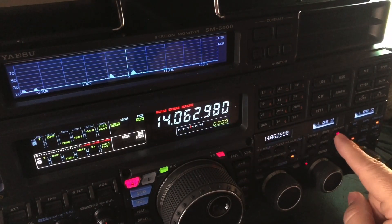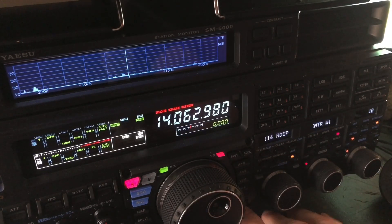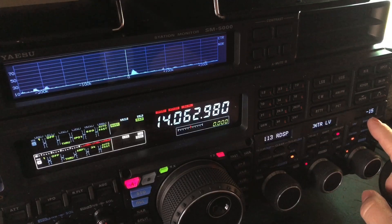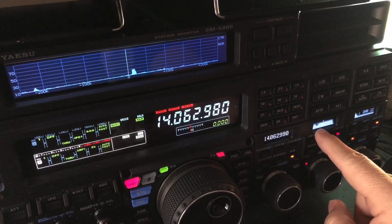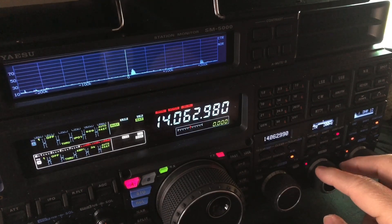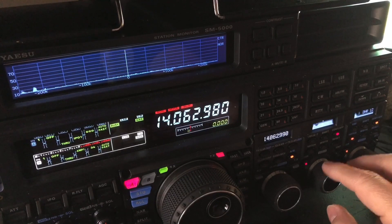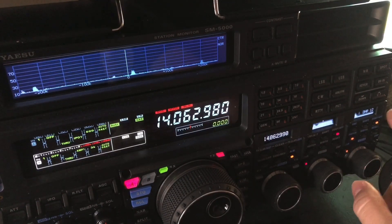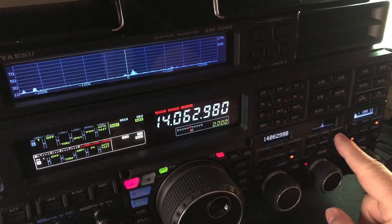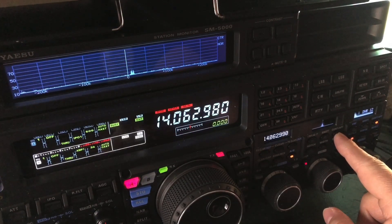This particular radio allows you to choose between APF or contour. The default contour width can be set one to 11; the default is 10 — that's how wide it's going to scoop — and it's set to scoop at negative 15 dB. You can set the contour at about 300 hertz where there's a lot of grind, and with a 600 hertz tone it'll take a lot of that grind out. I tend to like the audio peak filter more because it's looking at 600 hertz plus or minus 10 and amplifying that, so it actually helps the weaker stations be a little bit louder.